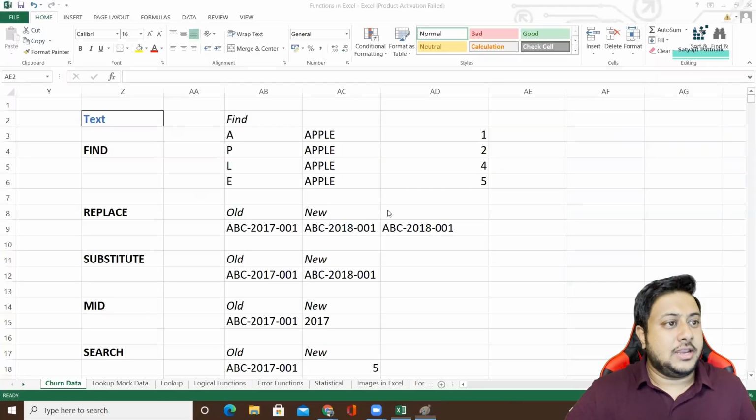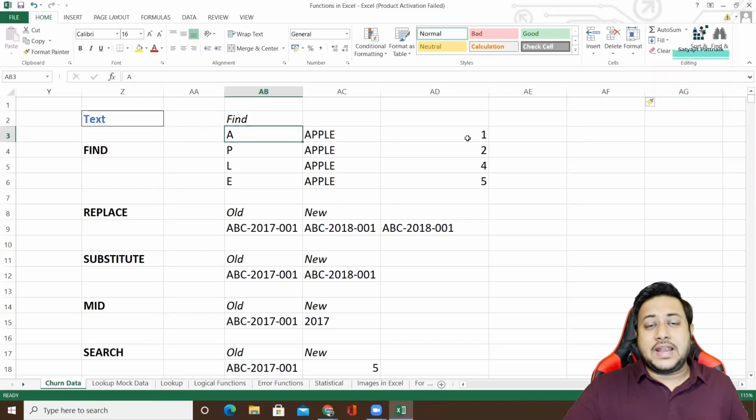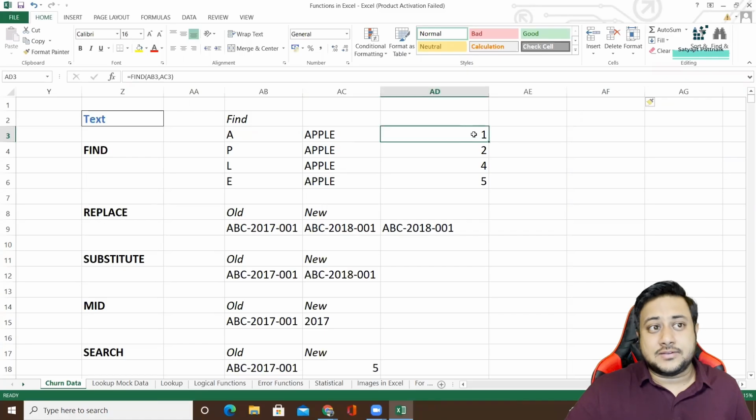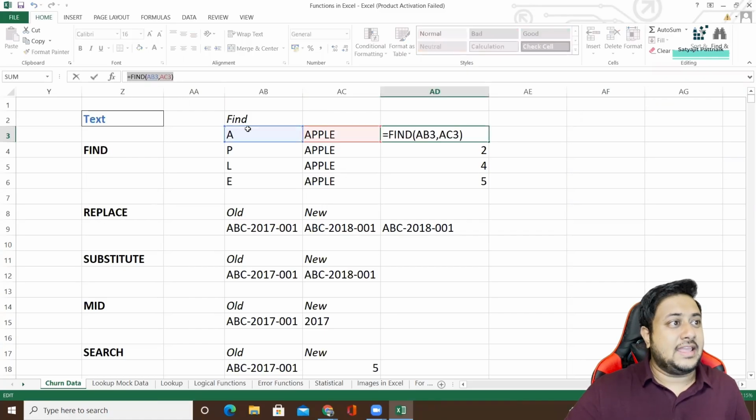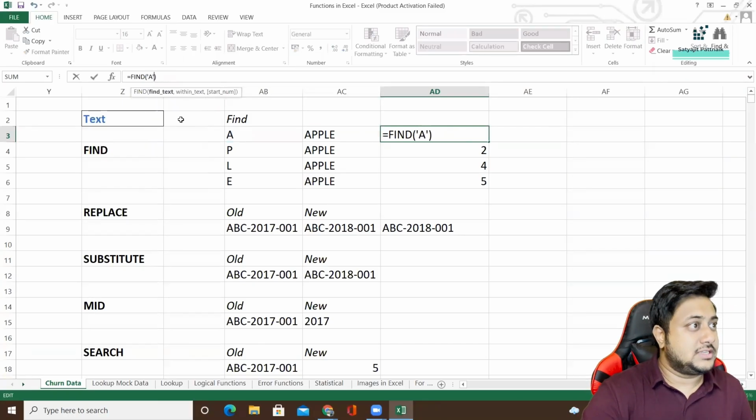Similarly, jumping on to this particular piece of the Excel sheet. Let's say I want to find A in apple.